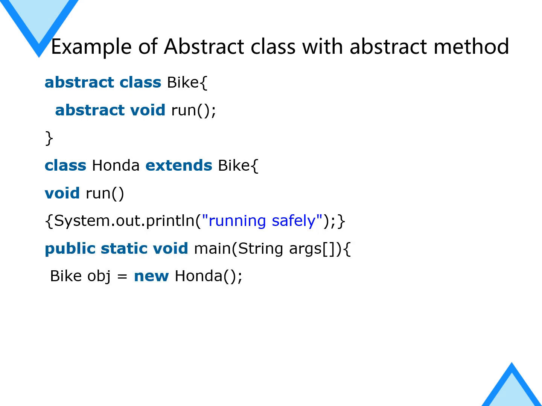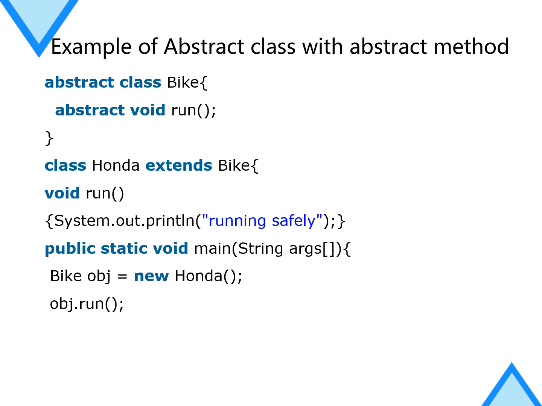Now we have the main method, and in the main method we are declaring objects. So creating the object is a bit different here. We will declare an object with the type of the abstract class, but then we will create the object in the subclass. So the type is the abstract class and the object is created in the subclass. We will use both names: the name of the parent class and the name of the subclass.